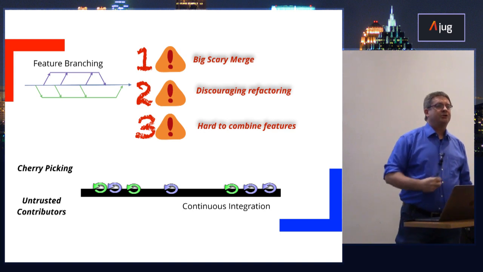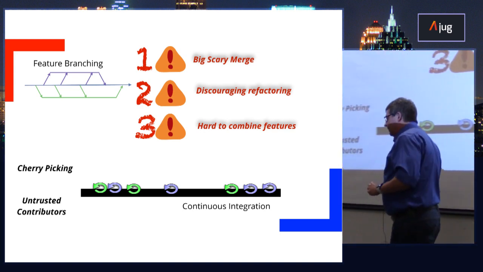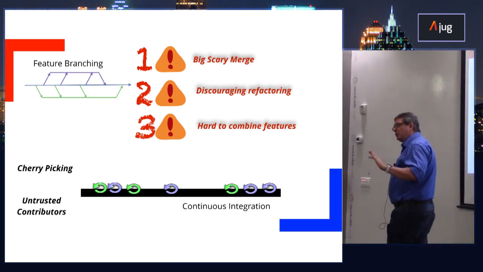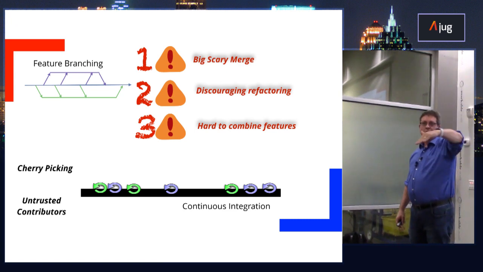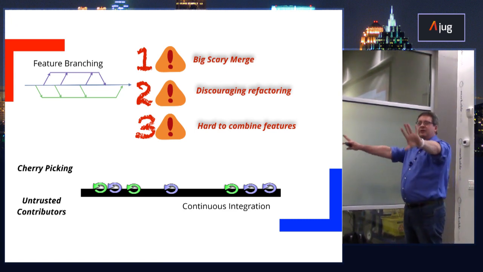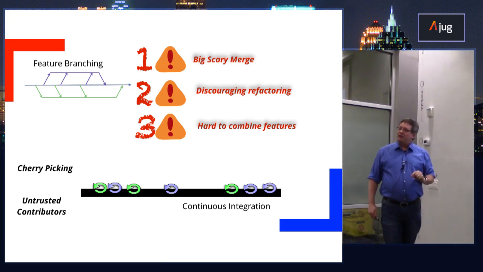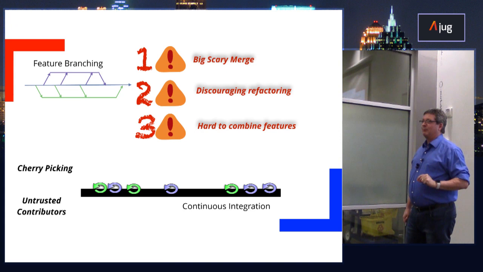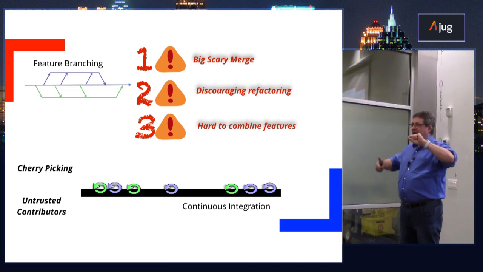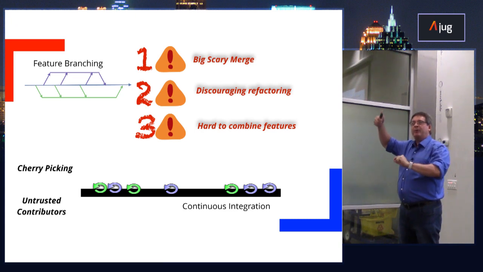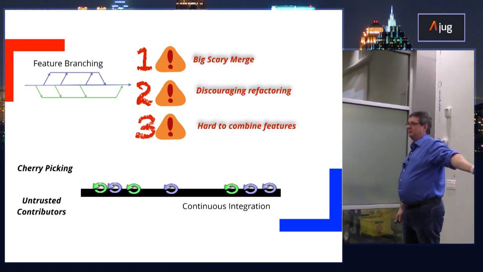What about things like untrusted contributors? One of the best practices that some projects have is letting junior developers, forcing them to check into a branch so that some senior developer can tech review all their code before they bless it and allow it into the magical trunk of your project. But all you're doing is artificially inflating merge conflicts when you do that, because the longer it waits for code review, the chances of a merge conflict are going up and up and up. Why not let them check in to trunk underneath a feature toggle?